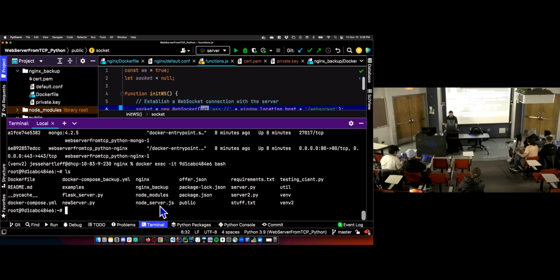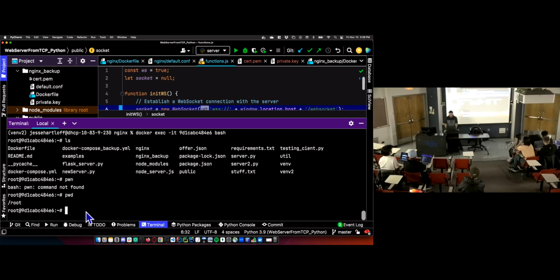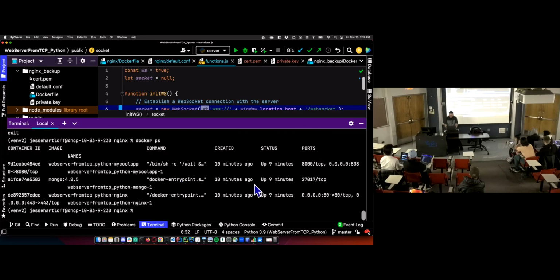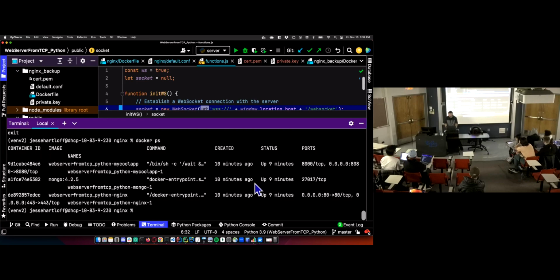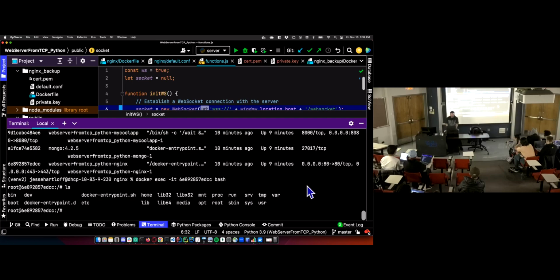But here, just to show you what's going on inside Docker, if I look at my present working directory, I went into the wrong container anyway because I'm an idiot. I wanted to go into, but those are all the project files, all the project stuff's there. I wanted to go into the Nginx container. So I'm going to get that ID. And take a look at what's happening here.